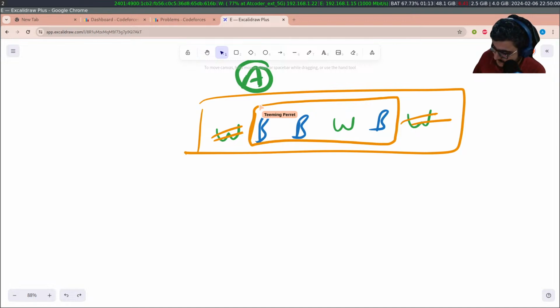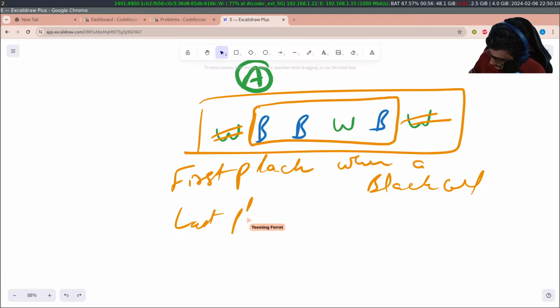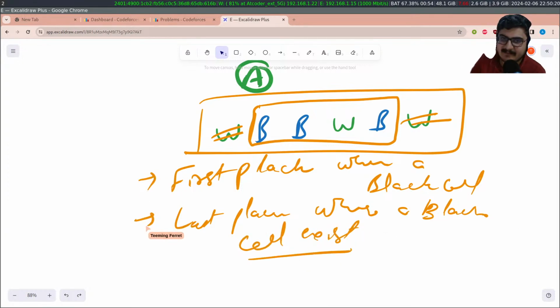And since we have to paint only once, we have to find the first place where a black cell exists, and the last place where a black cell exists. And if we can find both of these, then we can choose them as the starting and ending points.